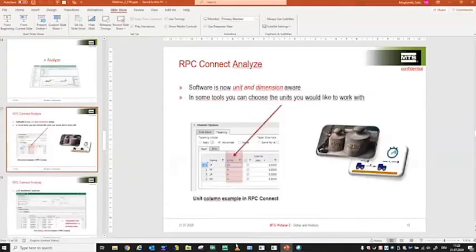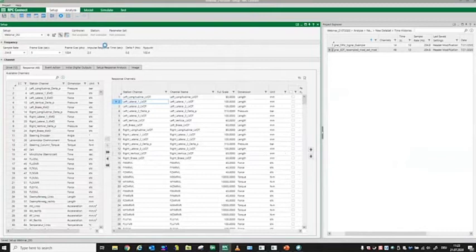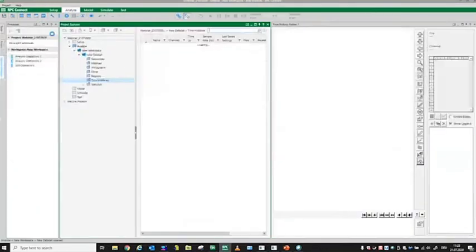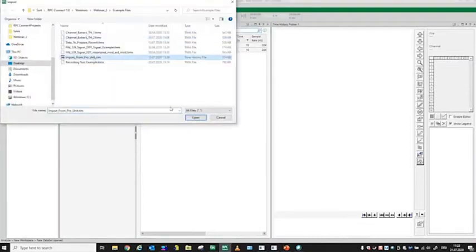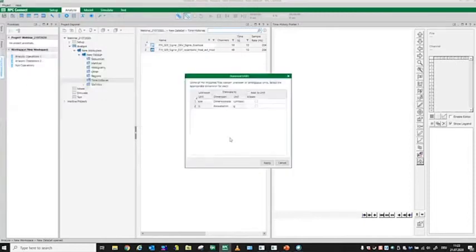Let's go into the software and say we go into Analyze now. And then we import any file from RPC Pro. So I have prepared a file which is from RPC Pro, and you click on open. In RPC Pro, it was pretty easy to change the units just by changing the string, using header modification, for example. And you see here that RPC Connect is searching for a known unit, and it doesn't know what kilonewton is. Maybe some operator did a mistyping here, and I need to reselect and tell RPC what it is.